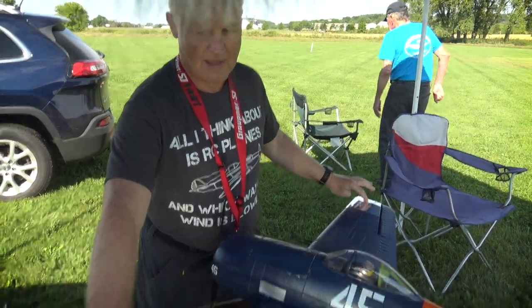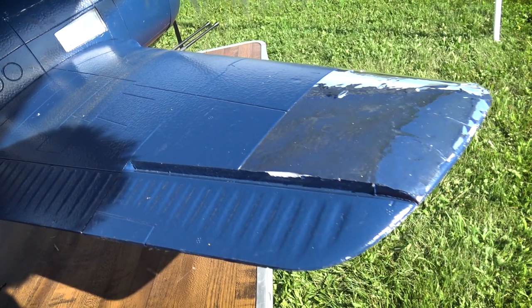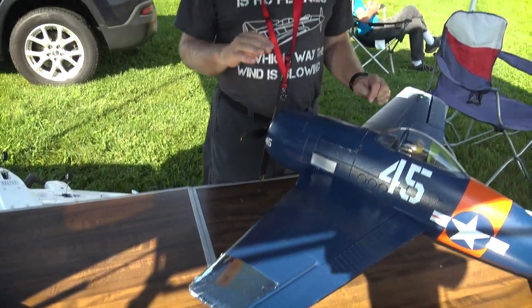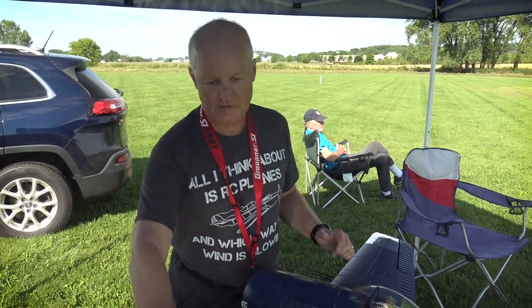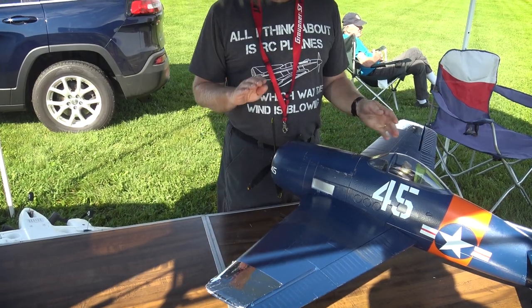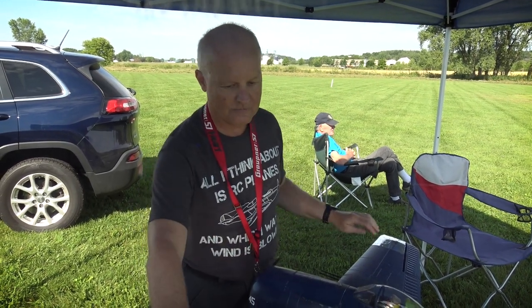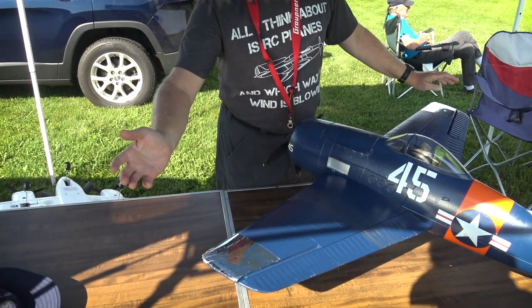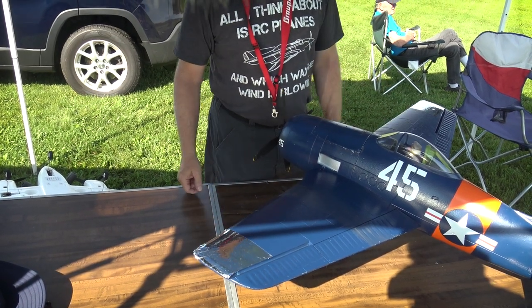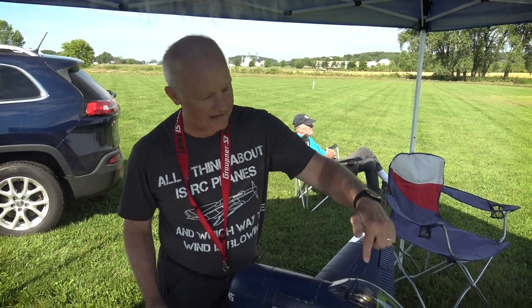On the wings I have a silver spot — this is a blue plane and when you get it up in the sky on a cloudy or sunny day it just turns into a big black shadow. So I put pieces of silver on top of the wings for orientation, and when you make a turn they flash and literally look like lights on the wing tips. What I wish I'd done instead is just run a small piece of silver along the leading edge — it looks much more scale and not as obvious.